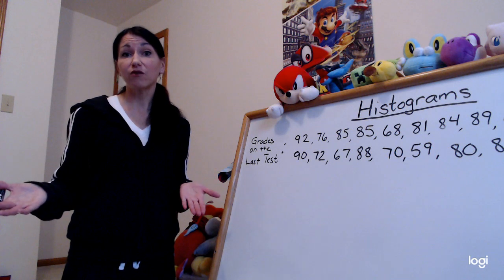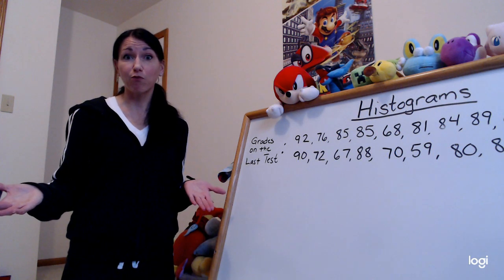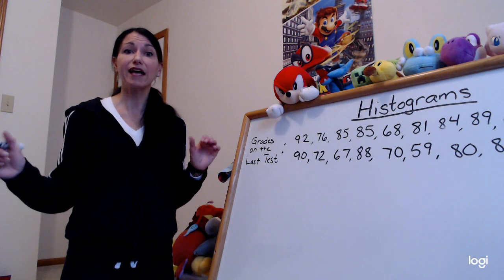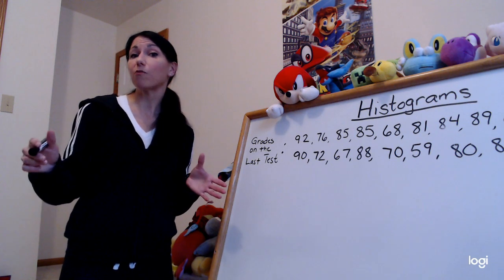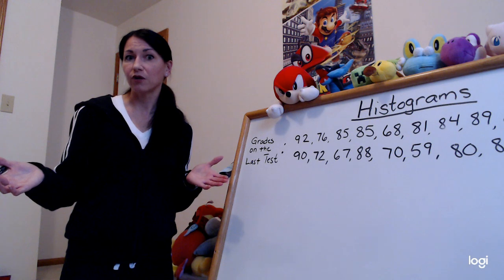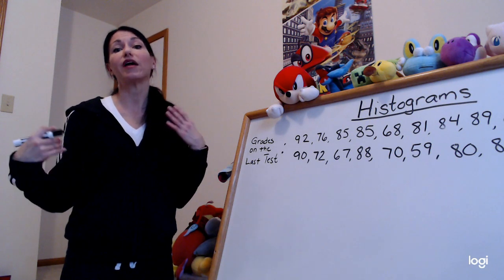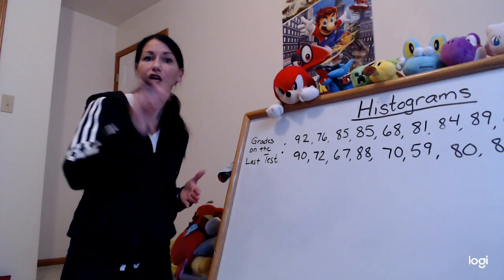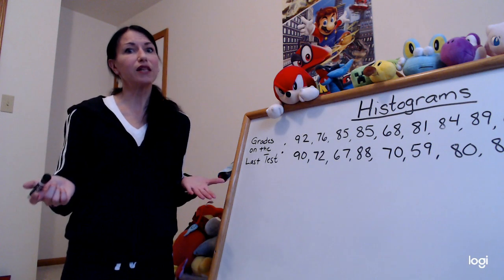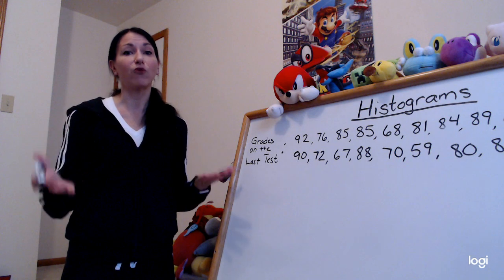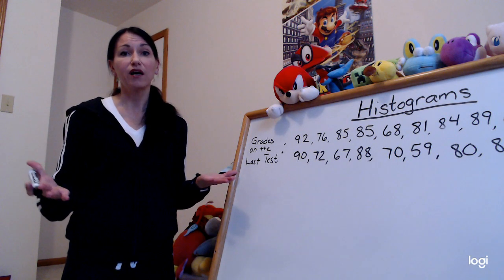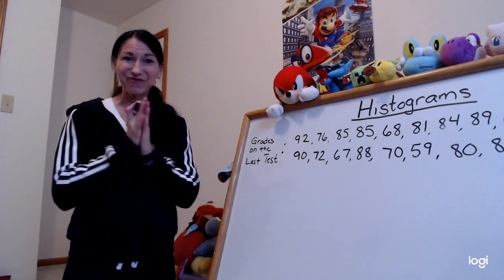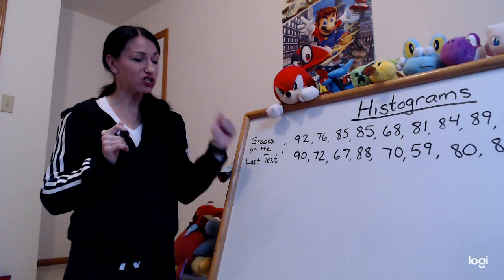Believe it or not, Rob does this a lot in football. He makes his own charts where he sees, okay, it's first down, what does our opponent usually do? Most often, oh, it's second down and short, what do they normally do? Do they throw it? Do they run it? So this is actually used in a wide variety of things. This is something you might actually use in your real life. So yay! Histograms show the frequency.